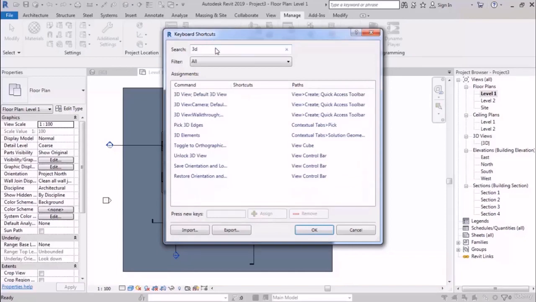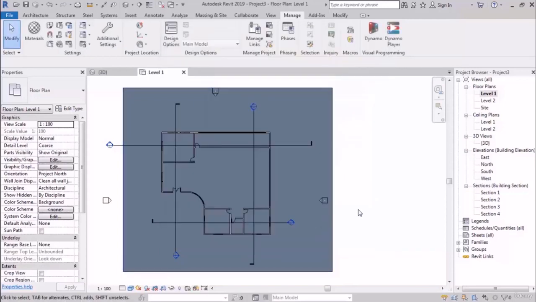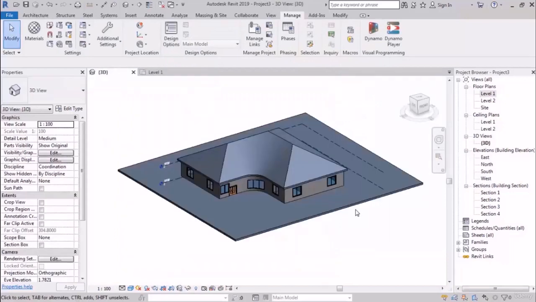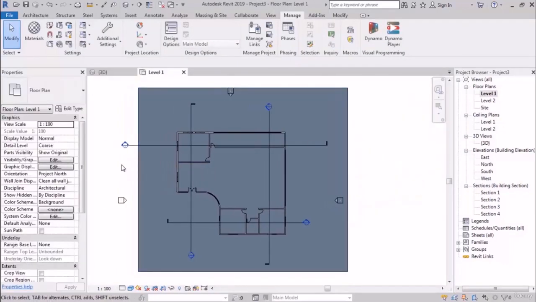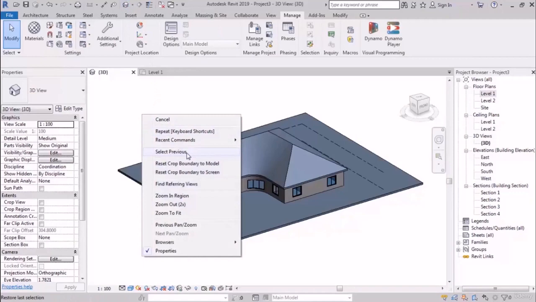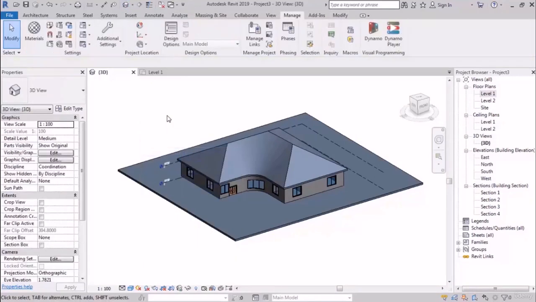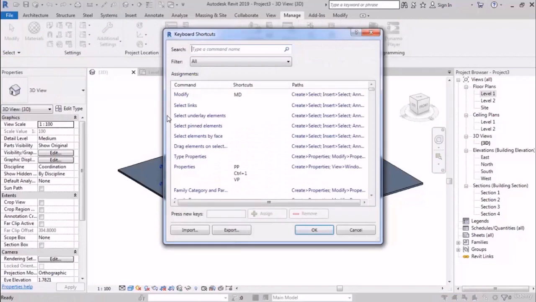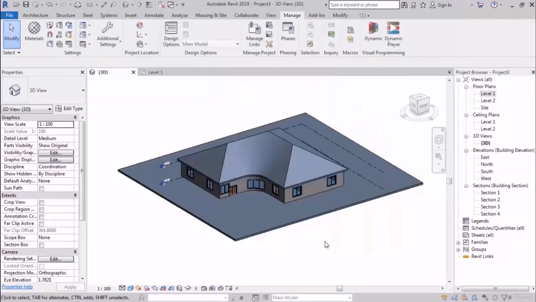For example, there was a problem with that house view, as you remember, it had no shortcut. I write 3D here, and I choose Default 3D View because there's no shortcut for it. And for example, I choose F3 for it, and then I press OK. And now when I press F3, it will come. Now let's choose it again and press F3, and that's it. And I said it doesn't keep our selection, so we should right click and press Select Previous. So in KS you can change and manage the shortcuts, or for those commands that don't have one, you can choose a shortcut.